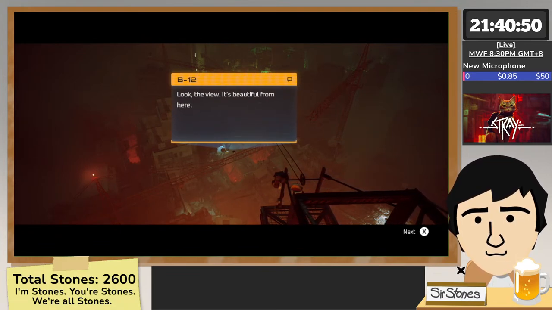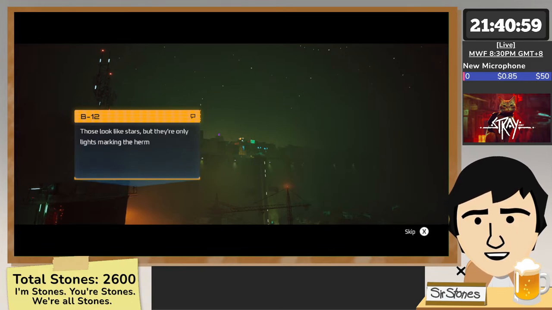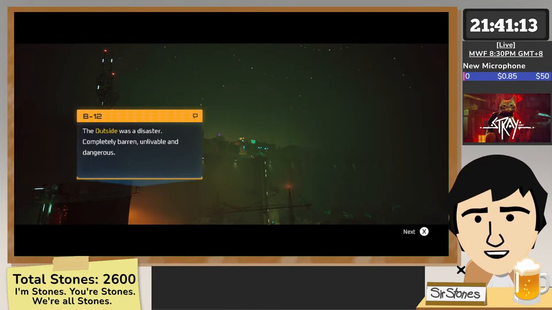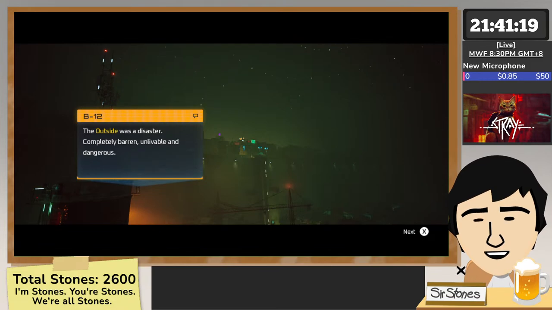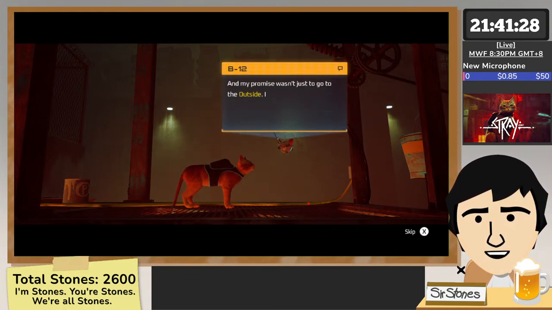Look, the view, it's beautiful from here. Okay, I remember now, the city was meant to be a shelter. This looks like stars, but they're only lights marking the hermetic roof ceiling of the city. Protect themselves from the outside, but it came at a cost. Outside was a disaster. Looks like similarly with Gurren Lagann, unlivable and dangerous. But if you come from there, it must mean it's safe again. And my promise wasn't just to go to the outside; it was to open the city.